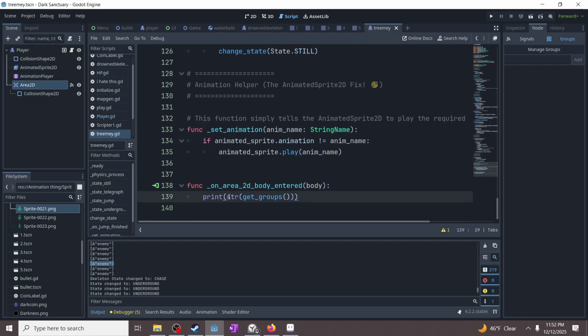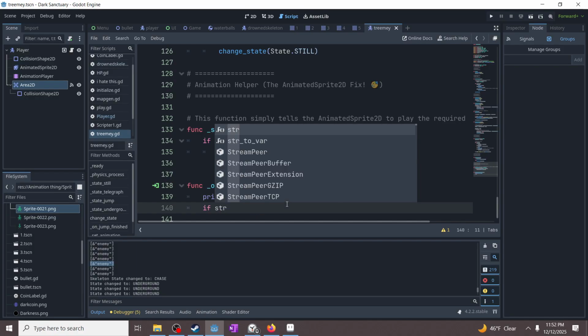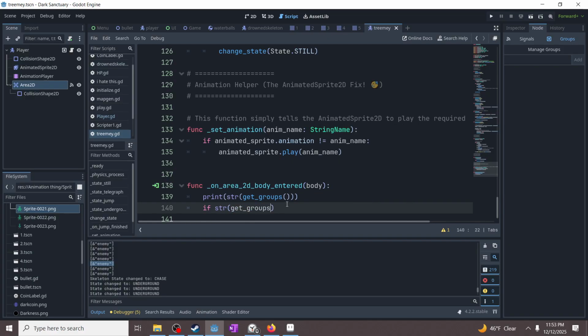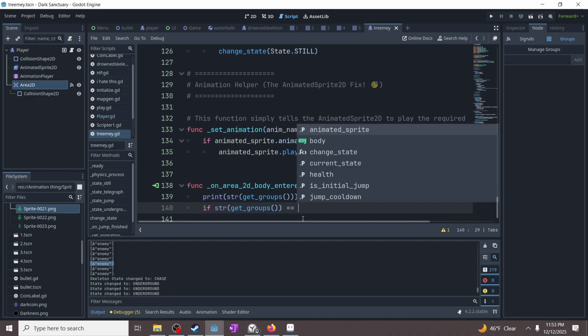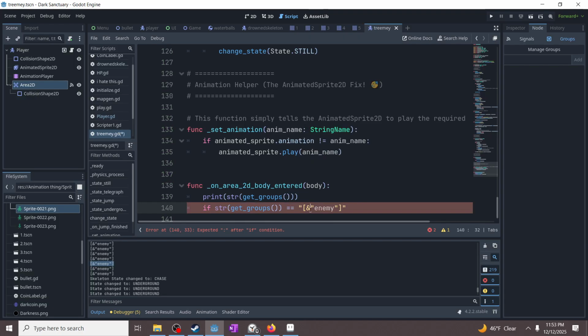Now, if str of get groups equals this. Oh, and just note that we have to put backslashes in so that if we backslash these, it'll ignore these quotes.